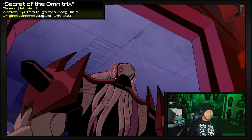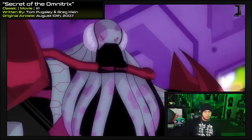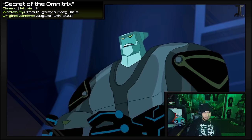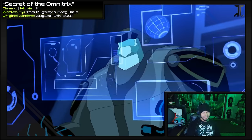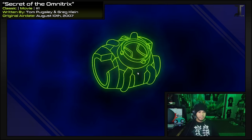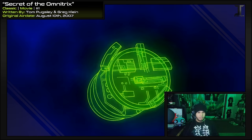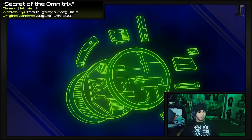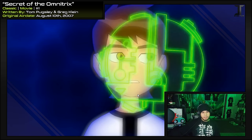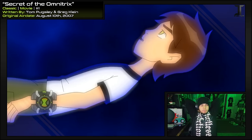Vilgax escapes from his last encounter with Ben with no in-show or movie explanation as to how. The Omnitrix in space. I've had many of these tests performed on myself. — Don't you have, like, diamond-hard skin? — Good point. I love that little joke. It's cool to see that this is drawn with every frame — not a CG render. It must have been super tricky with all these different pieces. How do you even decide what to put where? Was all this blueprinted, or did the storyboarders and animators just get the 'go nuts' note? All of these different parts of the Omnitrix — how much of this was designed with reason?